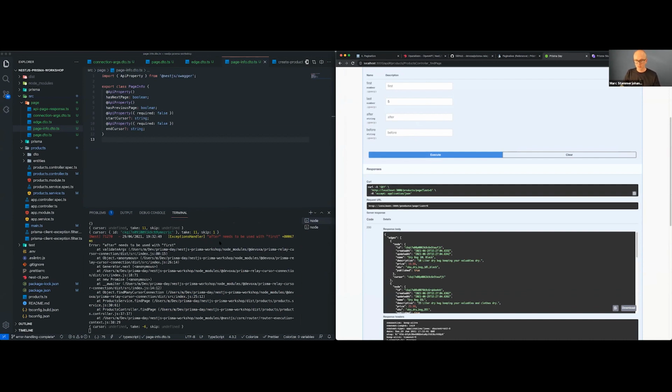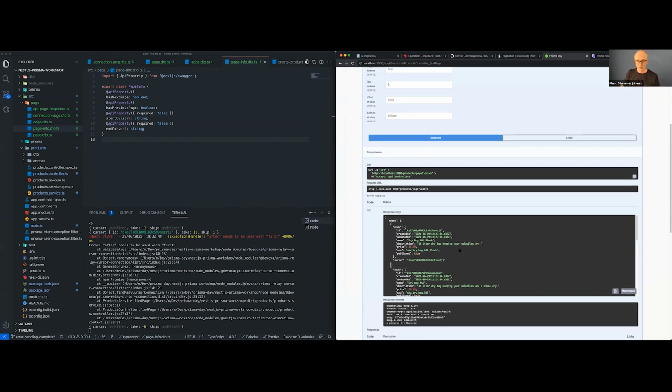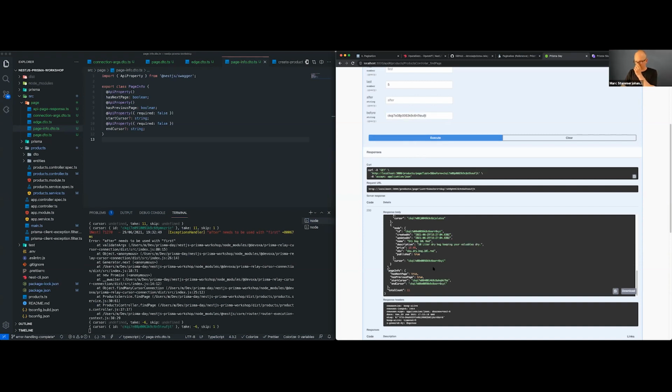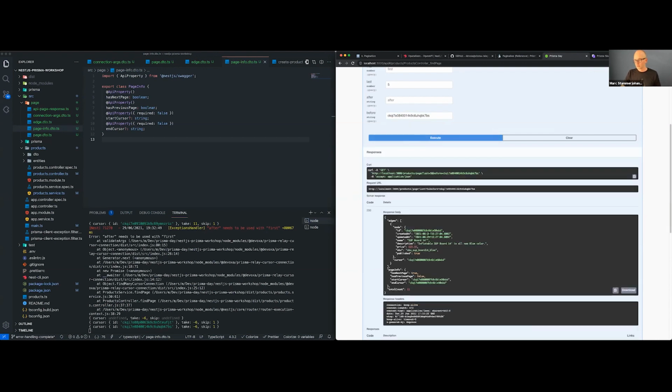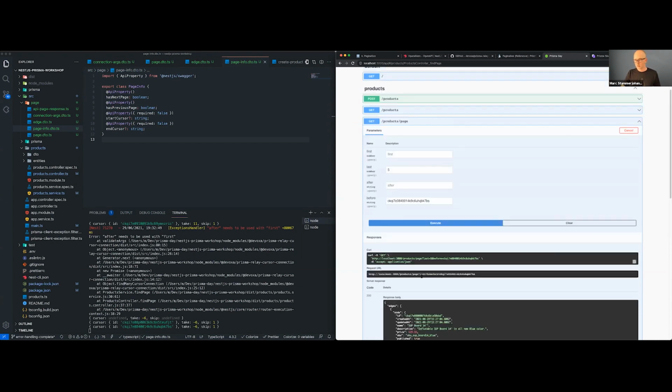So we haven't catched any errors yet here, but this is just to showcase and implement the first things. And now we are grabbing the start cursor, using it as before. And as we can see, we still have a next page and a previous page, and we can continue using a new start cursor until we don't have a previous page anymore.